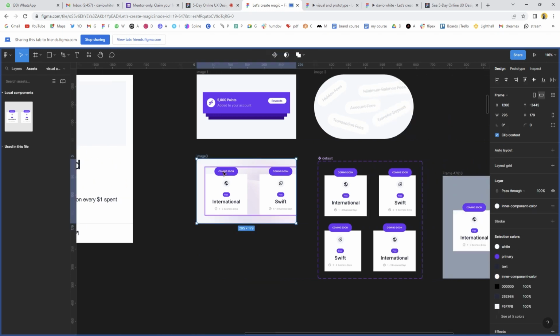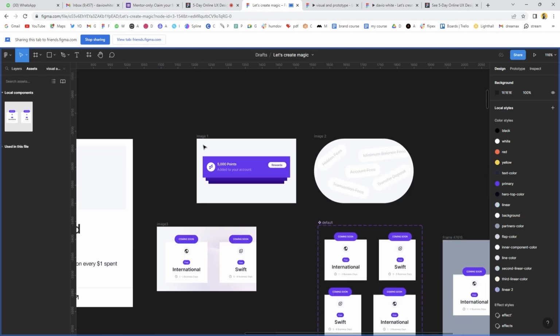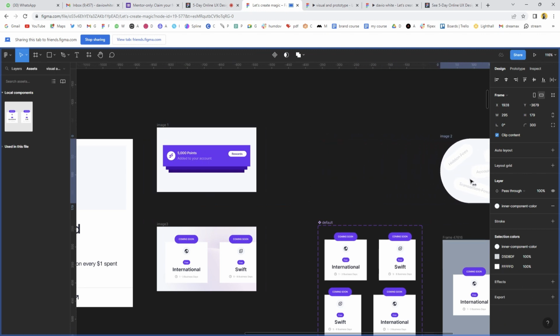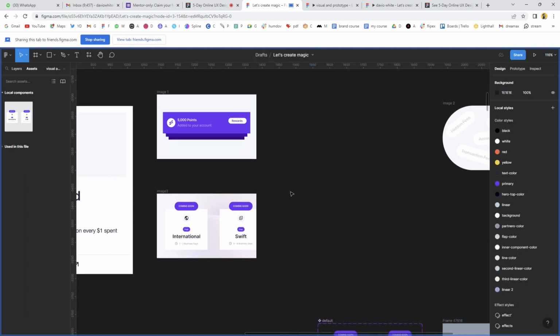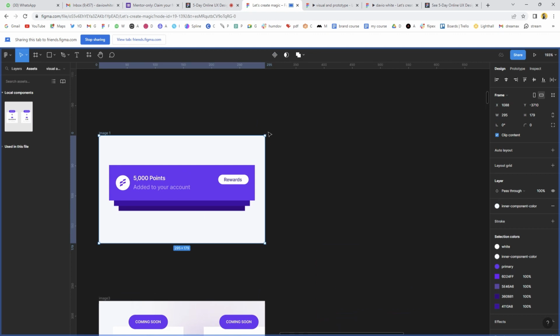So we have our first completed prototype ready, and we're going to have a second one. So the second one will be this one, and then if we have time, we'll do this one. All right, so let's move this one downwards. We've done one, so select this one, duplicate it.